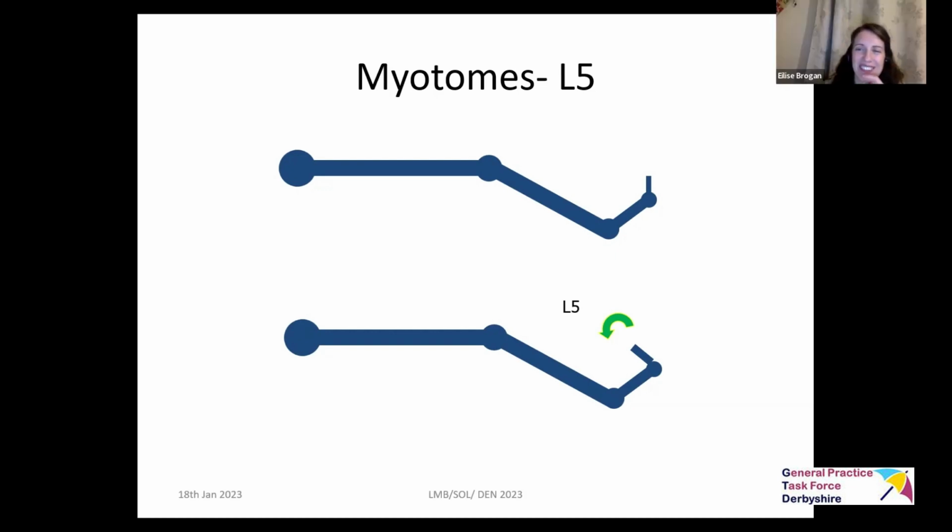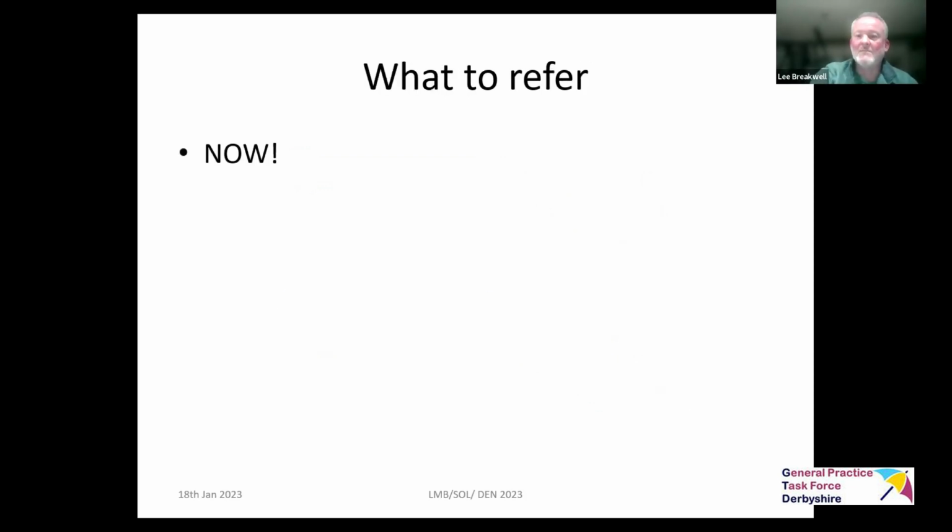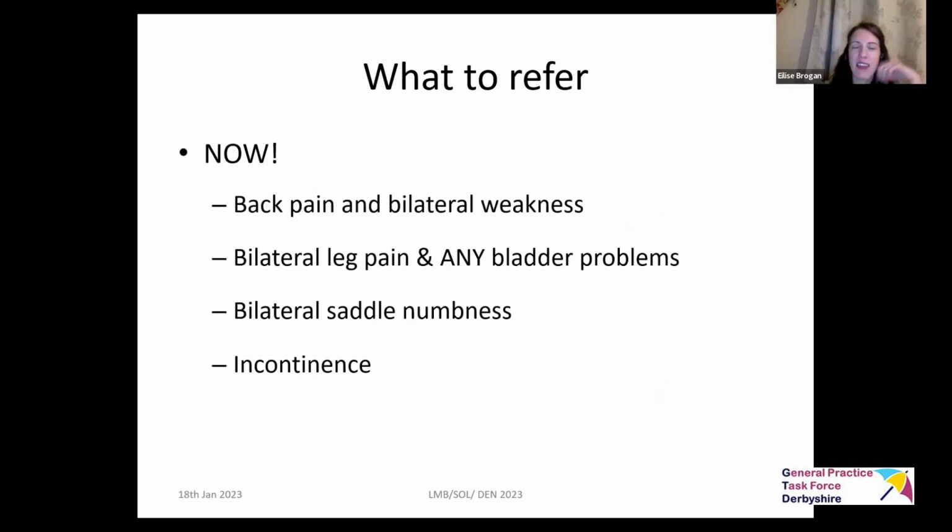Thank you. So again, I don't often do arms and legs together because I'm usually doing a neck or a back, but obviously you can do both. And it's 30 seconds. If you just do it a few times, you'll get into a rhythm, and it's quite quick and quite easy to do. There's actually, I did some videos for Derbyshire, and they're on YouTube. So if you Google me and Derbyshire and back pain, there's a set of YouTube videos, and there's one on examination there, and there's me pretending to do an examination if you want to have a look at it. It's just easy to see, perhaps. Yeah, that'd be brilliant. Thank you.